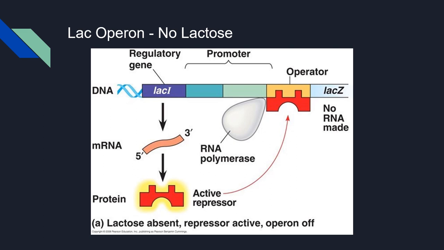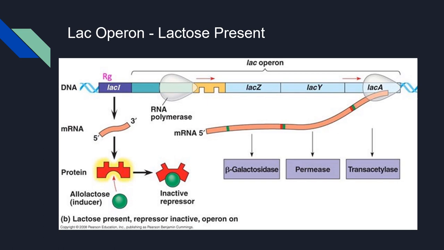Here is a diagram of when lactose is not present and the operon is off. The repressor protein is active in blocking transcription of the LAC-Z and LAC-Y genes. Now here is a visual of when lactose is present and the operon is on. The repressor is inactive, allowing for the transcription of the LAC-Z and LAC-Y genes. Also, I would like to note that LAC-Z and LAC-Y are produced simultaneously. So later you will see in our equations that we grouped them under one variable instead of 2 because they are either produced together or not at all.